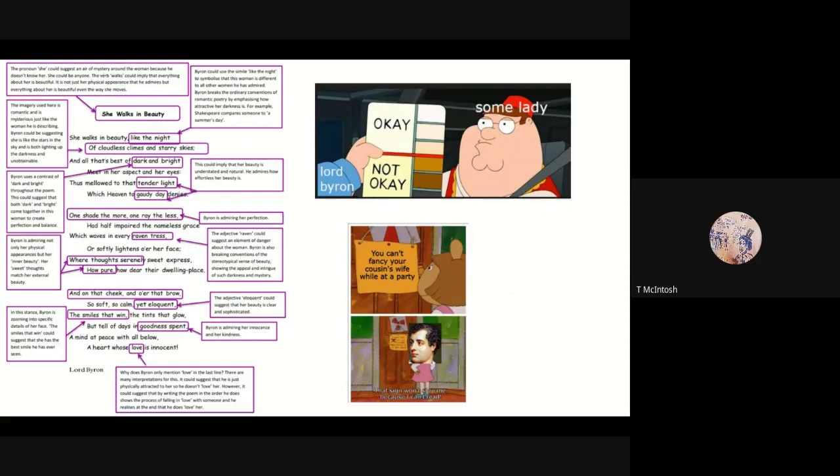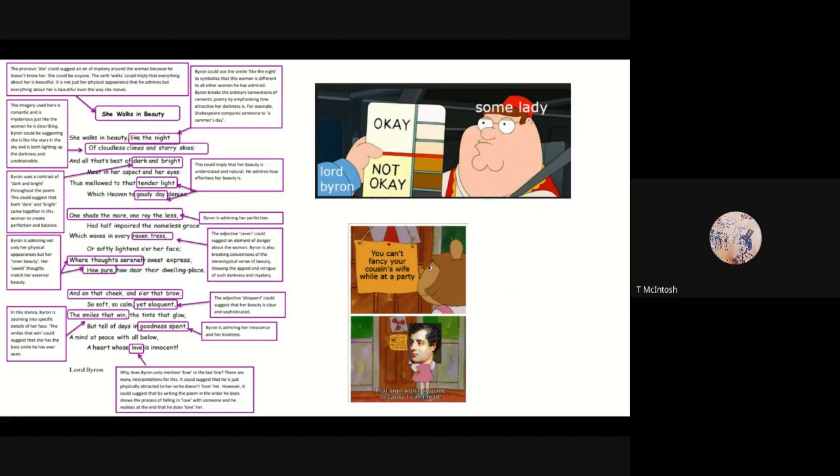Then in the second stanza, the bit that my students normally get the most irritated with: "one shade the more, one ray the less, had half impaired that nameless grace." If she was a bit darker, if she was a bit lighter, she wouldn't be so namelessly beautiful, but as it is, she's just right, which is why my students made that color swatch list for her skin tone. Raven tresses, another thing there that's racializing her, showing us what ethnicity she is.